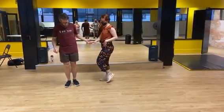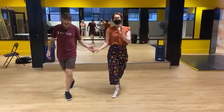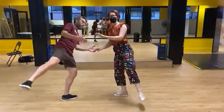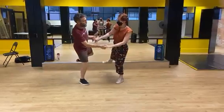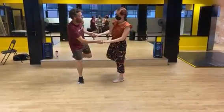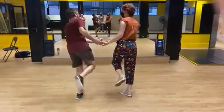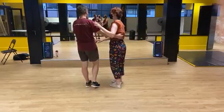So after our kick through, we do one travelling step, stop the body momentum into a turning with the outside leg and holding hand. Then we just go airplane. Kick, hold, kick, kick, hold, kick. Kick, hold, kick, kick, hold, kick, step. So if I put that together, there's less words and more dancing.